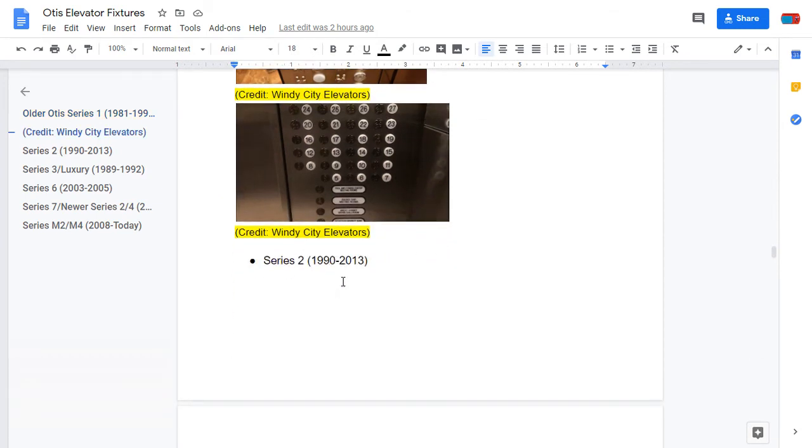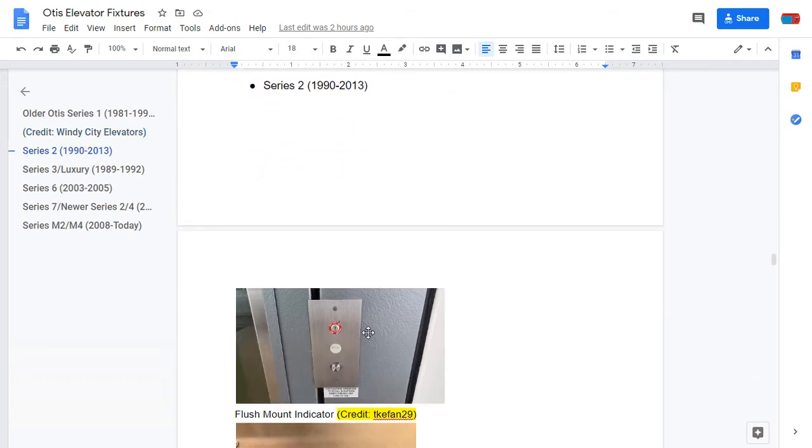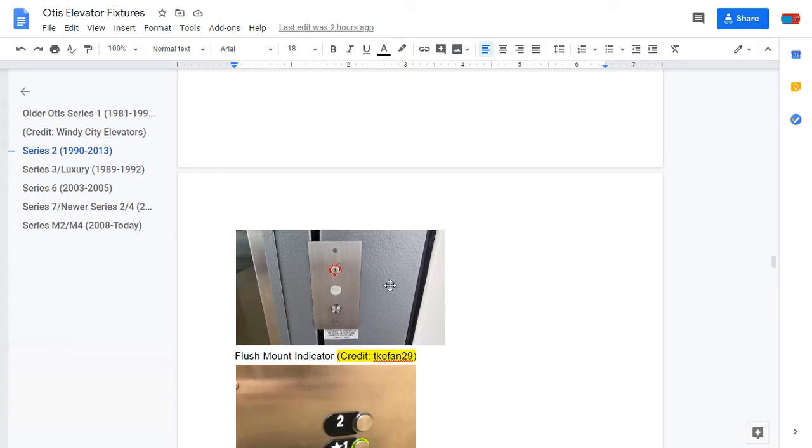Let's look at Series 2. Series 2 was produced from 1990 to 2013. Now, something to note about this Series 2 button, a lot of people think it's Series 4. It is not. TKE Fan has confirmed that from an Otis document. Well, I don't know if it's by Otis, but it has common Otis fixtures, and these are actually Series 2. And it's because it's a flush mount indicator.